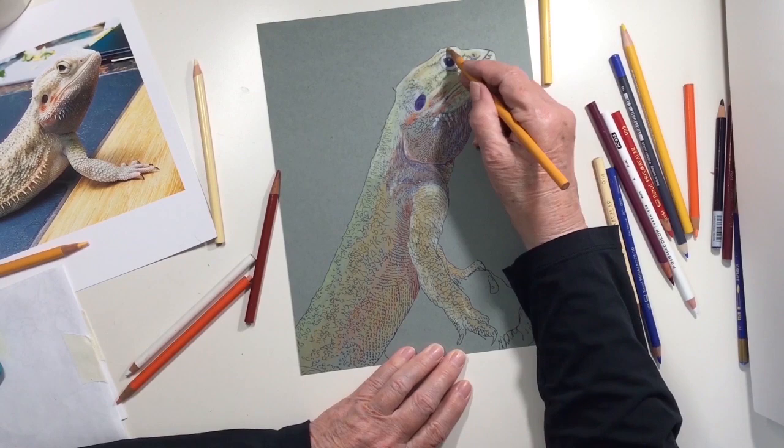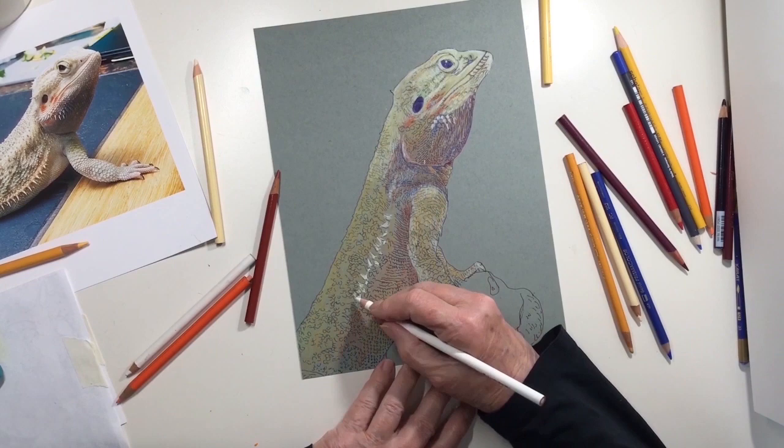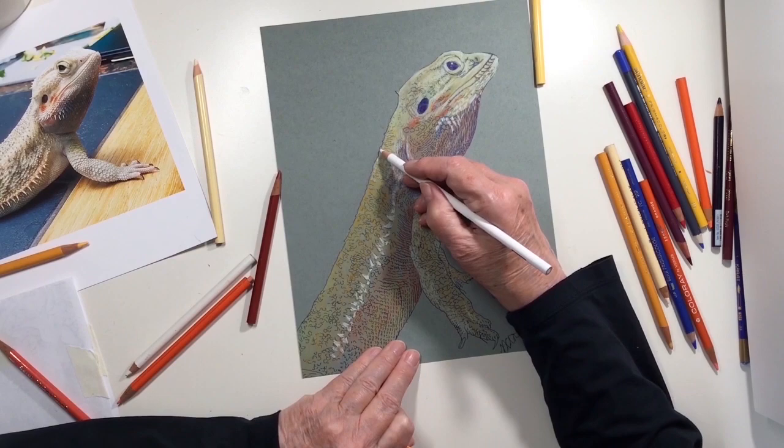I have a lot of pencil crayons, but if you ever try something like this, you can buy individual pencil crayons — I think they cost around two dollars each in Canada, probably a little less elsewhere. You can buy exactly the colors you want to work with. I picked out my oranges, ruddy reds, and some browns because I thought that might work.